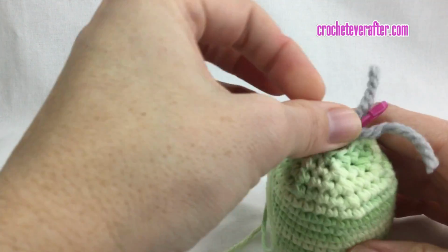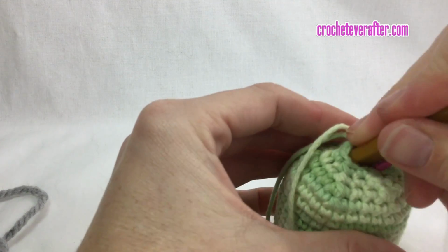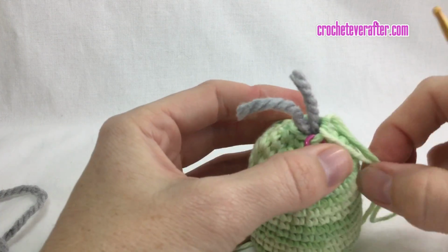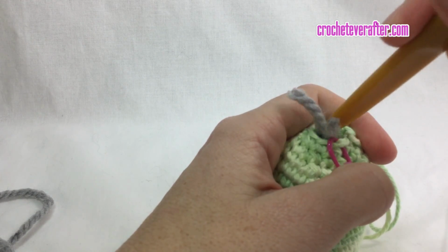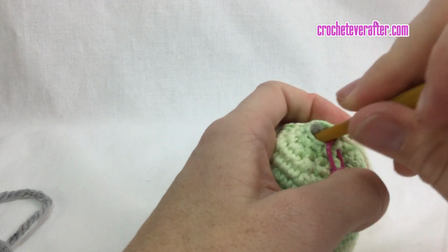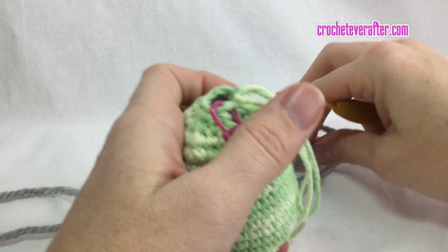So you probably saw during the fast forward that I had kind of a haircut. So I'm using all those little haircut pieces. So just hold all of your tails out of the way and your stitch marker out of the way. If you're using a yarn stitch marker, it might be a little bit more difficult. So that's why these locking ones come in handy. So I'm going to stuff these real quick.